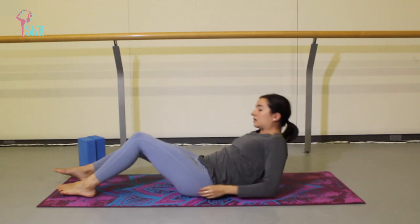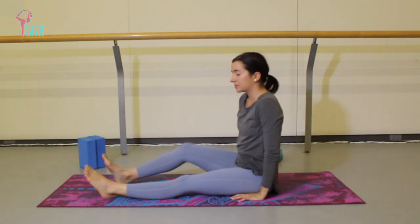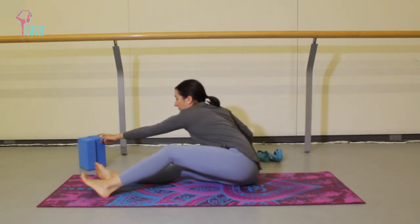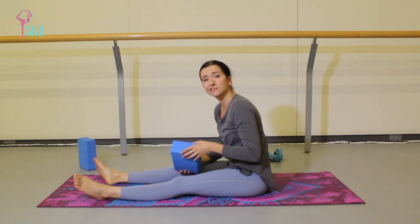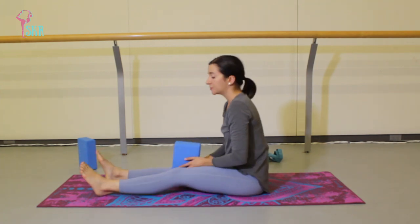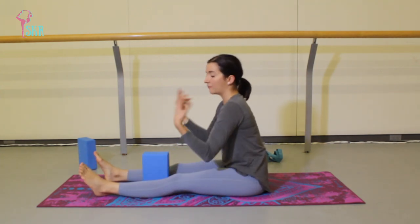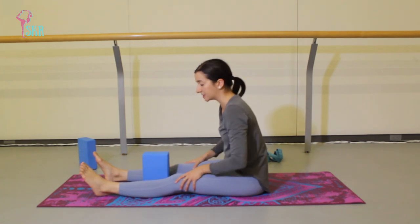And slowly start to push yourself back up, coming to a seated position with your legs outstretched in front of you. And for this next posture, I am going to be using a block, but it's not absolutely necessary. We're coming into caterpillar pose, so basically just folding our body forward into this piked stretch here for the back of the hamstrings once again.